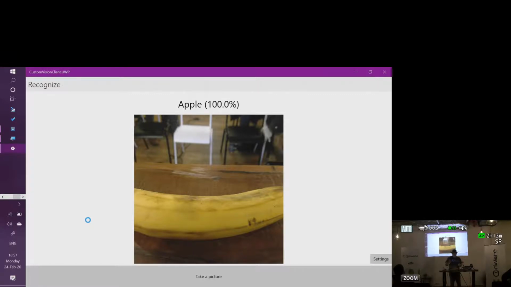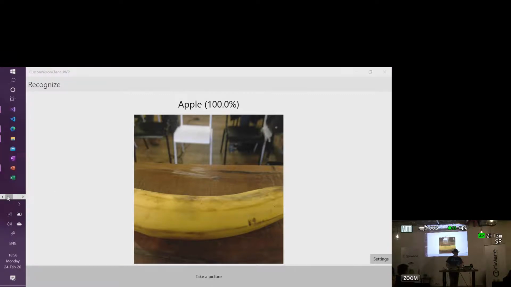Now inside the cognitive service, there is actually a way, and I'll show you that in a second, to say what it's not. So you can also train the model. If I was training the model with that and I say this is not an apple and not an orange, then it's going to be able to come back and tell me 0% apple, 0% orange, because I refined the training. Does that make sense? Okay, but in that case, let me show you now how I'm going to train the model to recognize bananas. And notice I'm not even leaving the application because everything's online anyway.